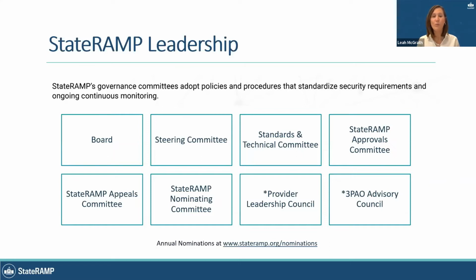customers. We will be launching later in 2023 a 3PAO, or third-party assessing organization, advisory council, who will also serve as a great sounding board and be able to give technical expertise and advice as we go. So that's how our organization is formed, and you can find all of this as well at stateramp.org.